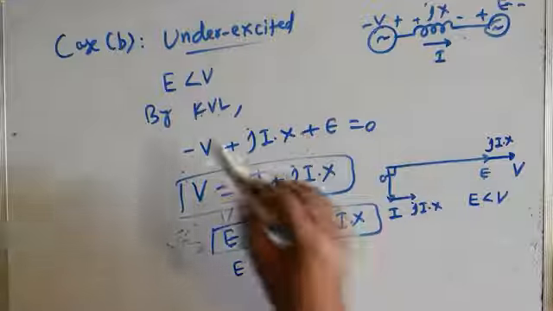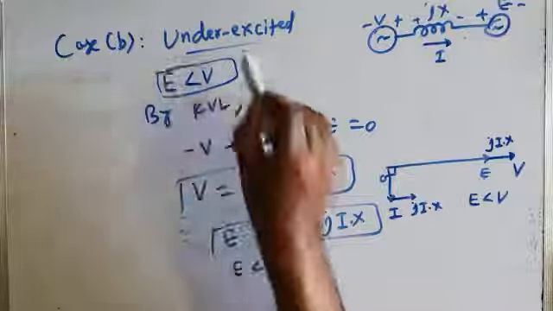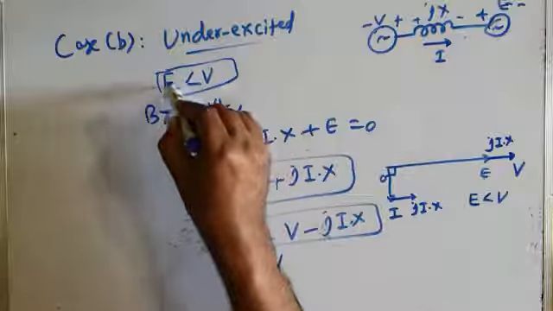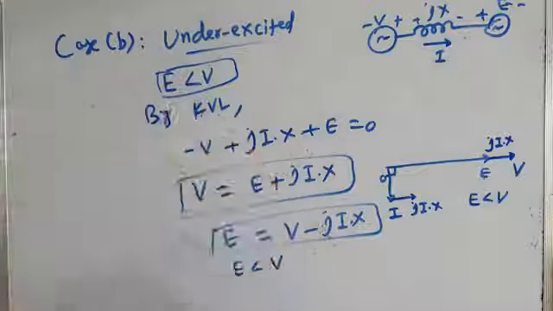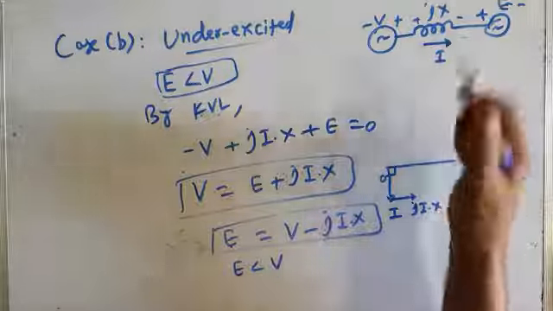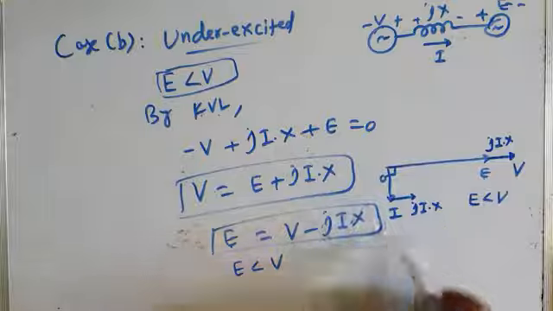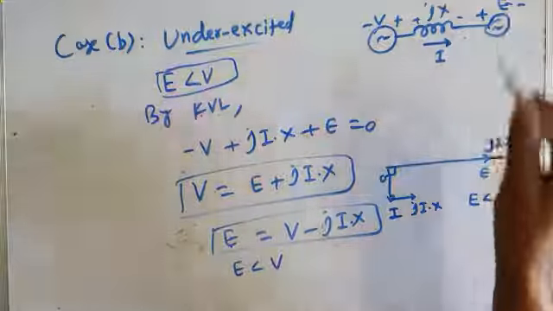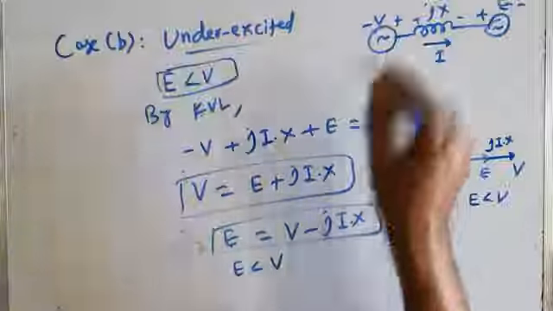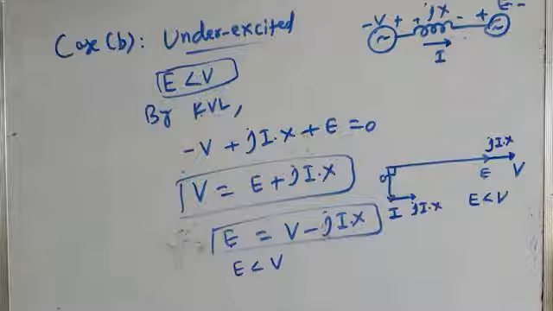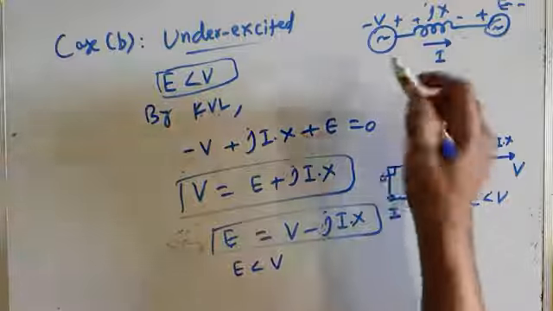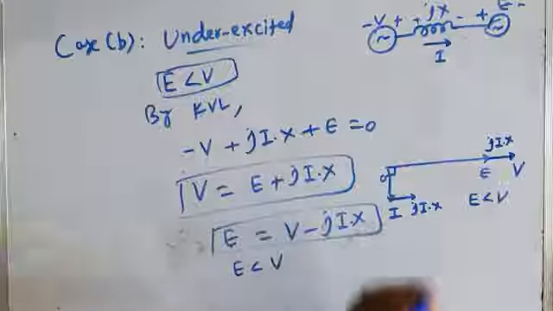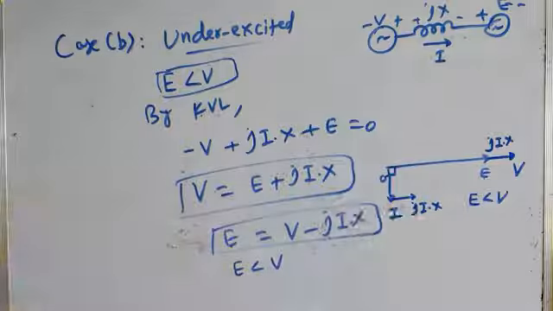So the condition for under excitation is that the synchronous condenser voltage is less than the AC bus voltage, E is less than V. And that will be satisfied only if the machine draws lagging power factor current. That is very clear from this phasor diagram. So that is why, when the synchronous condenser is under excited, making E less than V, it draws lagging power factor current, and it absorbs reactive power from the system. It does not inject reactive power, it absorbs reactive power from the AC bus, and the system sees it as an inductor, right?